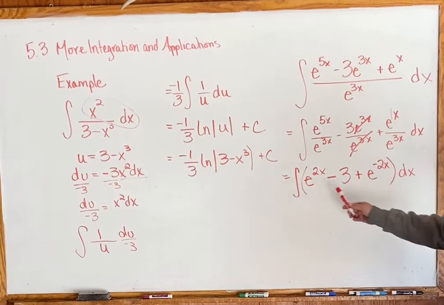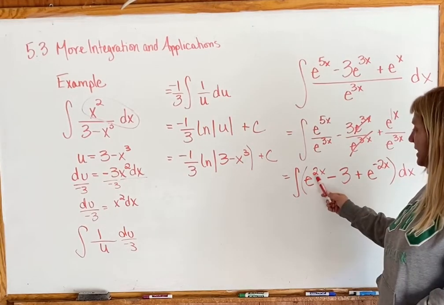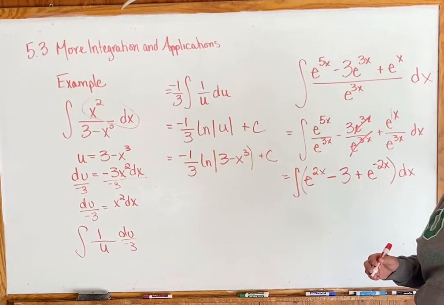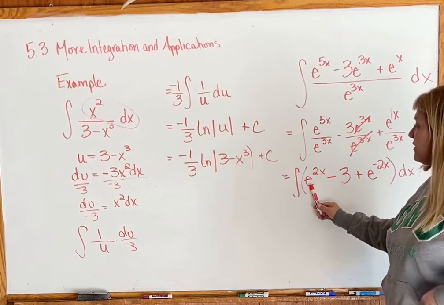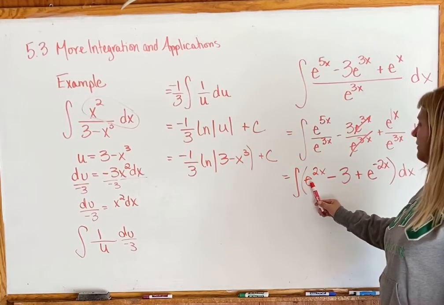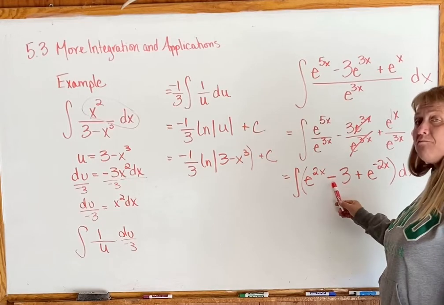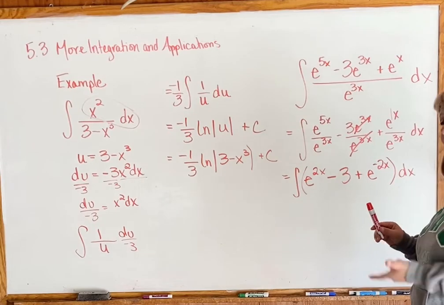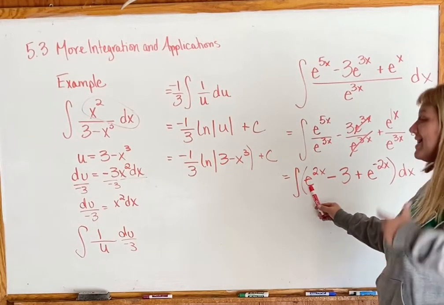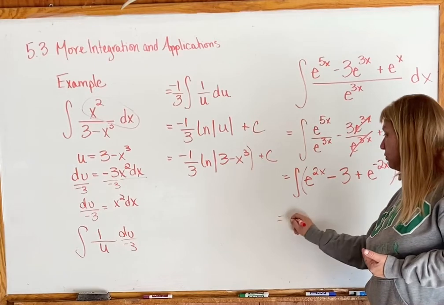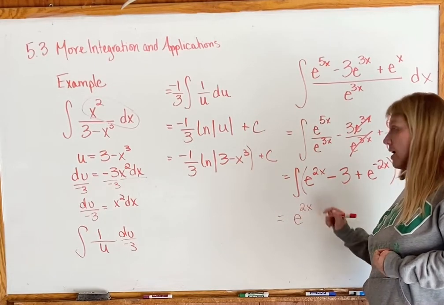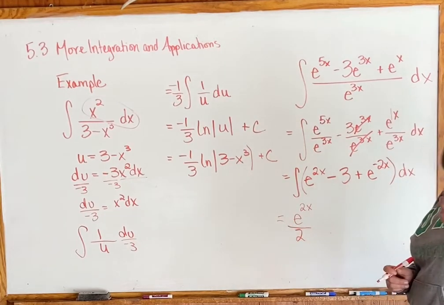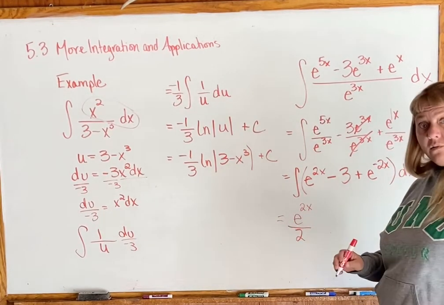Now, remember that when we're taking the derivative of e to the 2x, e to the x itself is its own derivative or its own antiderivative. If we were taking the derivative of e to the 2x, we would then multiply by the 2, wouldn't we? Now, we're not taking the derivative, we're taking the antiderivative. So when we take the antiderivative here, we're going to write down e to the 2x, but instead of multiplying by 2, we're going to divide by 2. So the antiderivative is e to the 2x over 2.